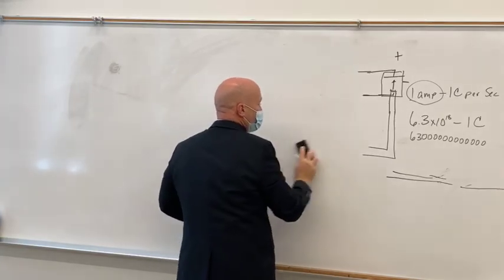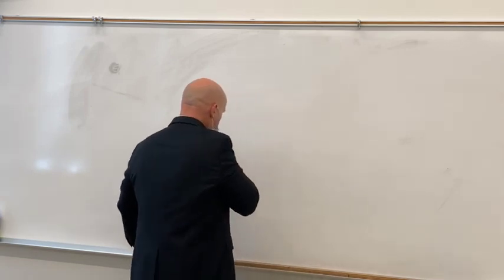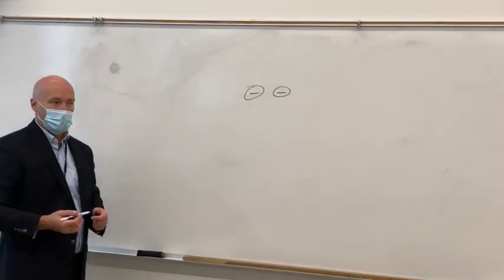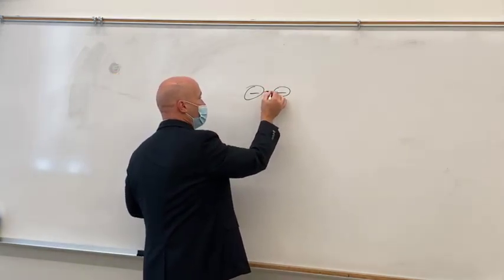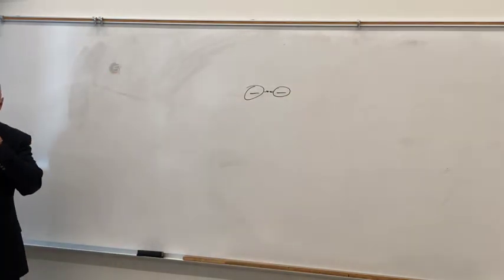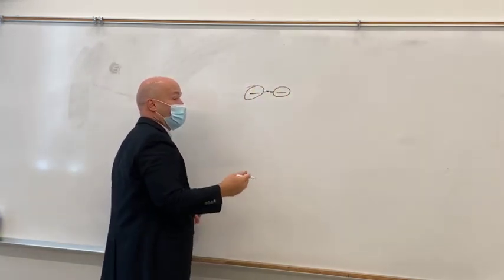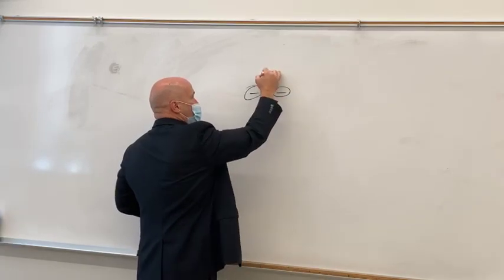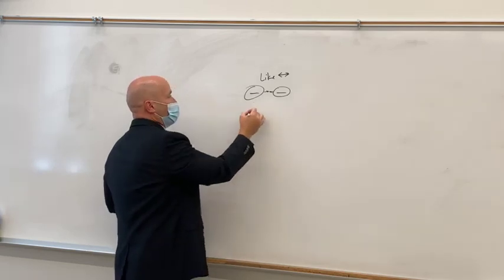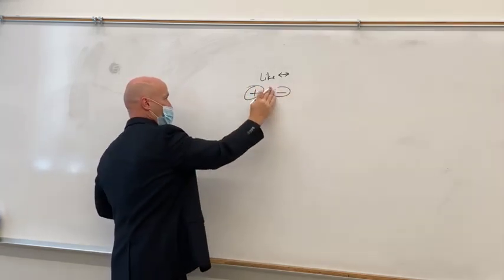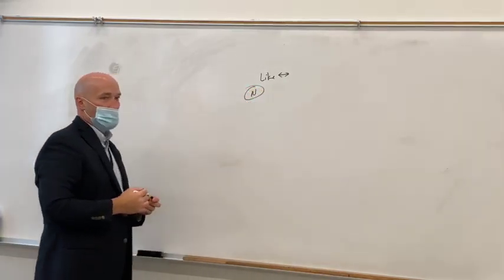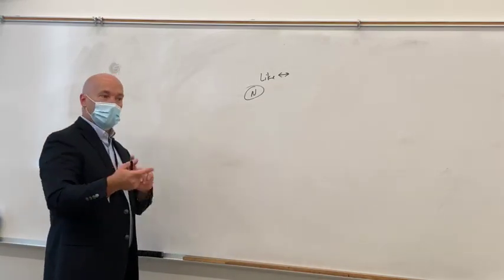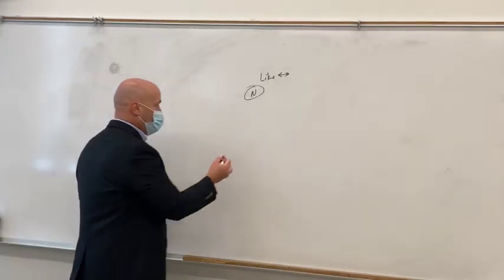So attraction and repulsion. We've done this already, but just to do it again, if you have like charges, both electrons, what are they going to have a tendency to do? Repel, right. If you try to push them together, they're going to have a tendency to push against each other. It's kind of like there's a magnetic field coming out of each one, because there really is. So like charges repel. But if I change one of these to a positive, then what happens? They're attracted. Exactly. They attract together, and essentially what you've got is a neutral charge. So like charges repel, they push each other apart; unlike charges attract.